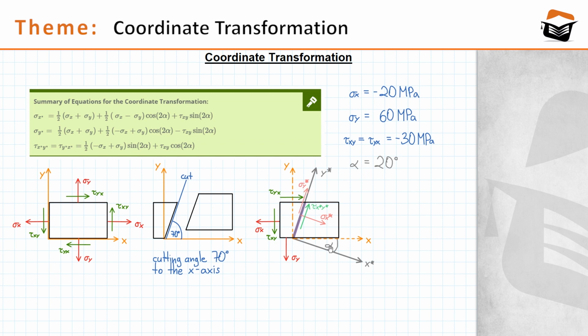So as you can see, if we lay the new y-axis parallel to the cutting area, the rotation angle of the new coordinate system compared to the old one will be 20 degrees clockwise. And know that if you have a rotation of your coordinate system or rotation of any other object that is clockwise, the associated angle is negative.